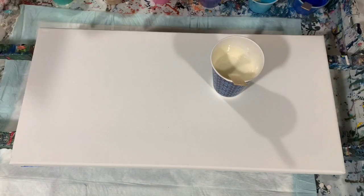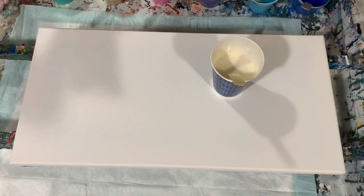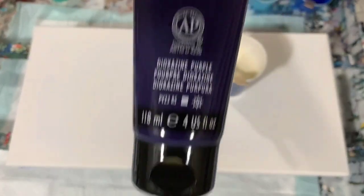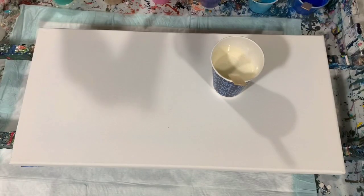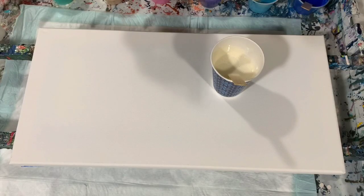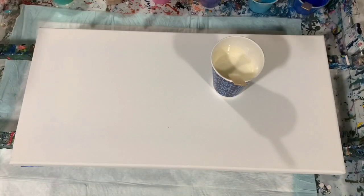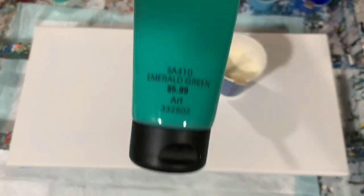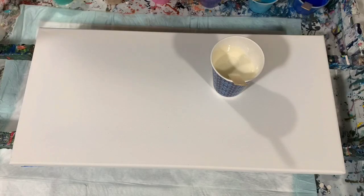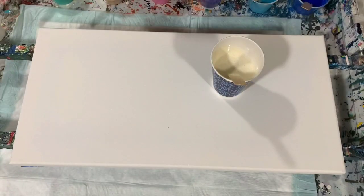The balance of my colors are Liquitex Basics Phthalo Blue, Liquitex Basics Dioxazine Purple, Amsterdam Permanent Red Violet Light, Amsterdam Permanent Red Purple, Master's Touch Emerald Green, and the last two colors are the Rustoleum Metallic Accents. I have the Glacier Blue and I have the Gold Mine.